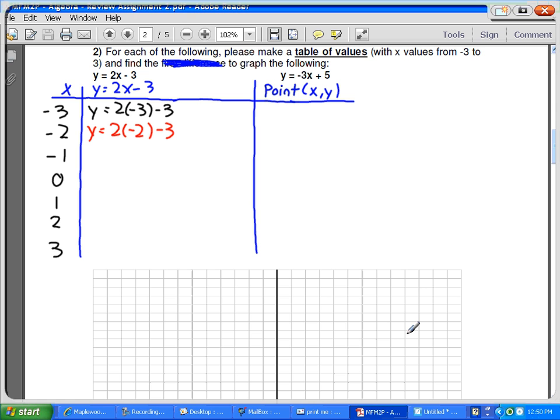What's the next one down going to be? y equals 2 bracket minus negative 2 bracket minus 3. Good. You can fill in the whole chart in 10 seconds. What's the negative 1 going to be then? And you can just fill in the whole chart.